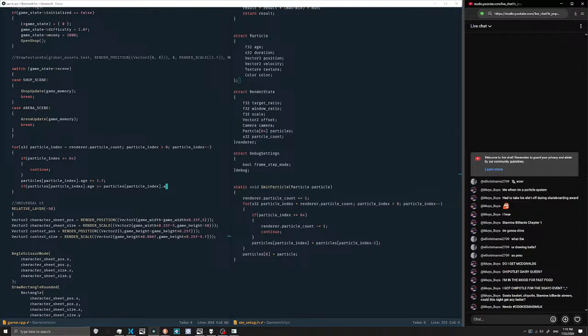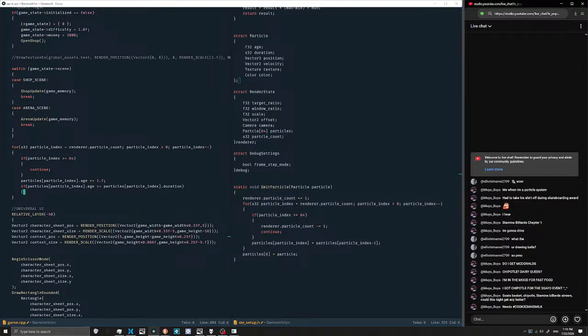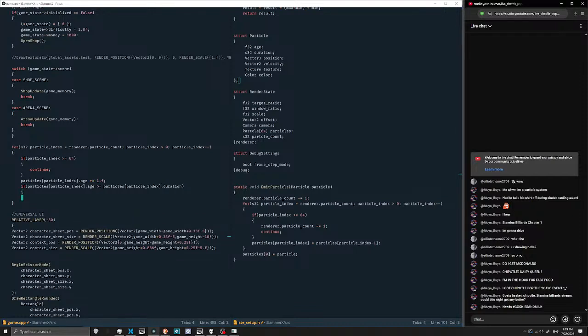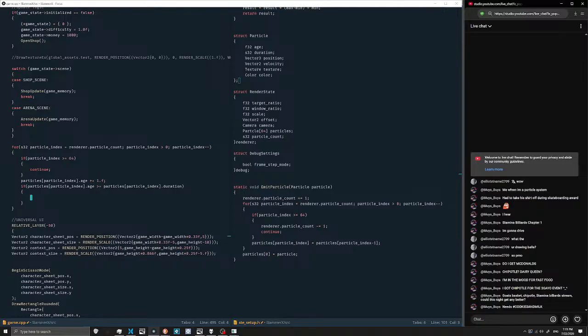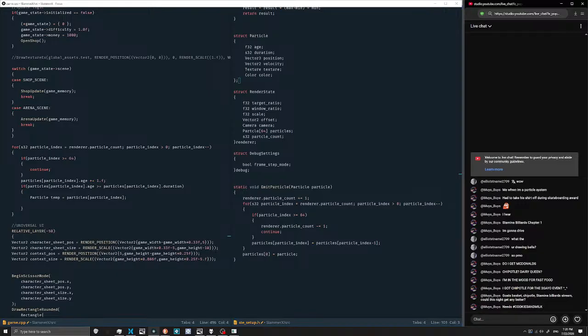So if it's bigger than its duration, it's gonna swap back. So it's gonna say that. It's gonna be that. And then particle, that one equals, yeah, it's a swap back.